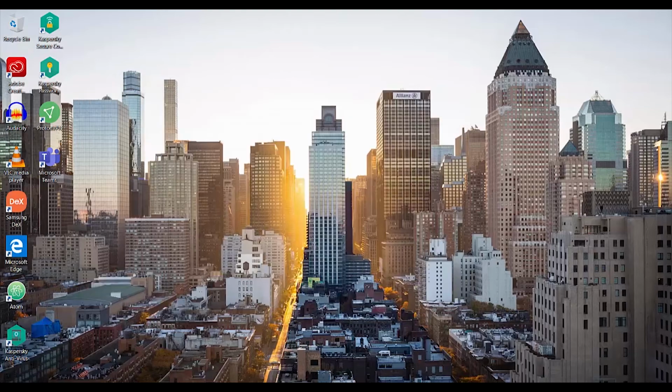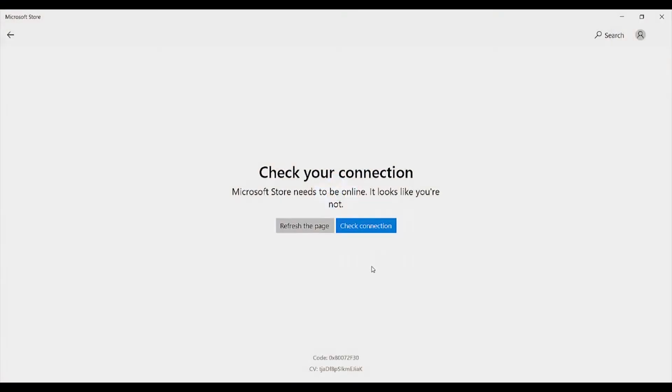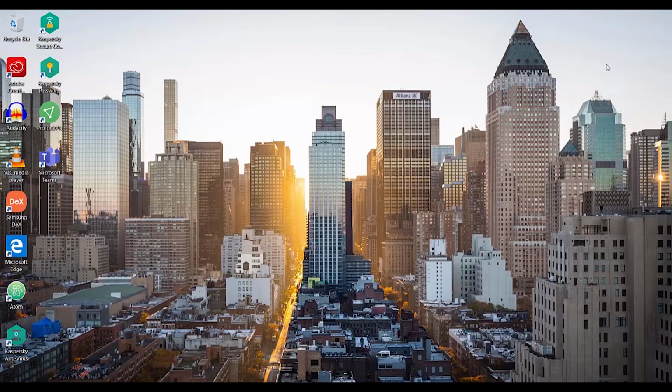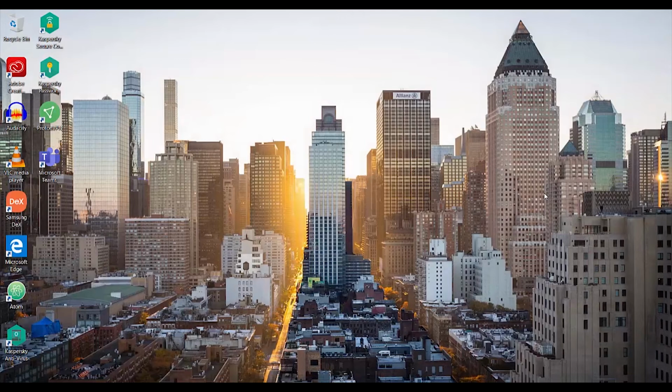If this window does not close, close it manually. Then you will see Windows Store open thereafter. If Windows Store does not open, open it manually. After that, you will see your Store and your applications get updated and working properly.